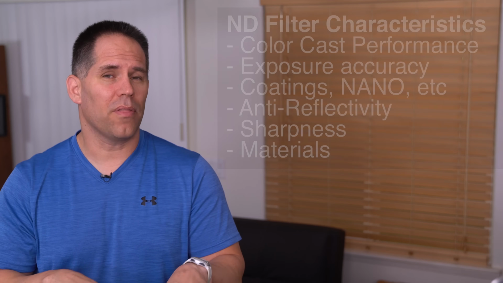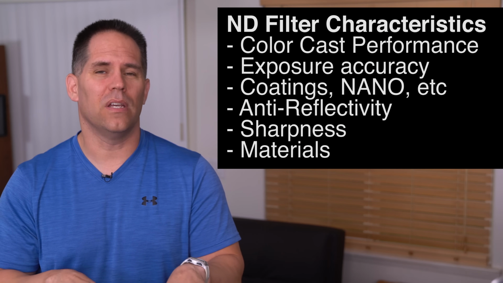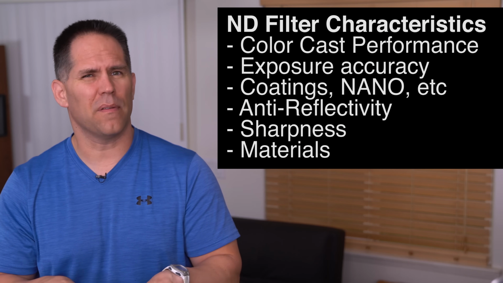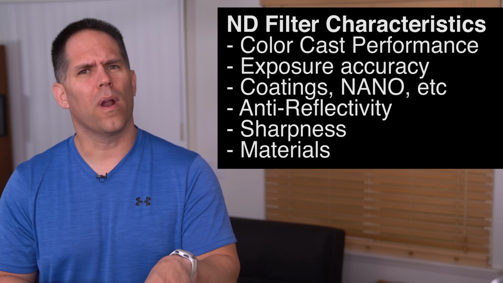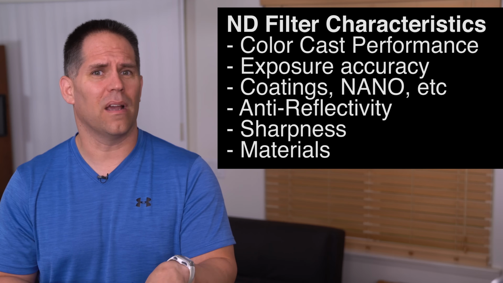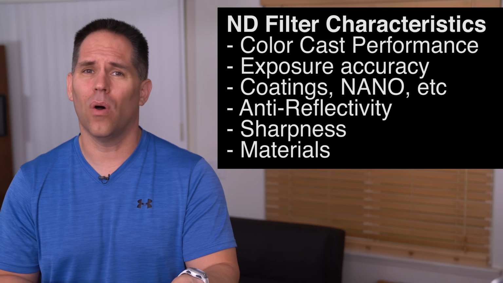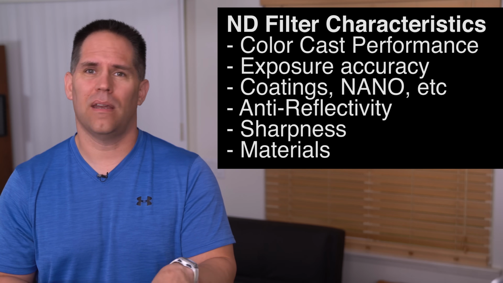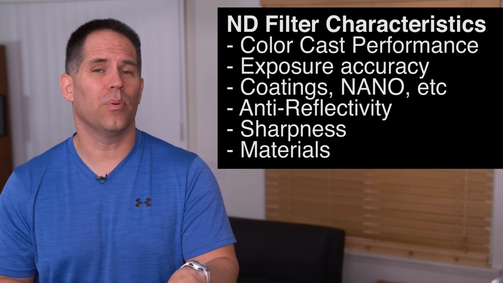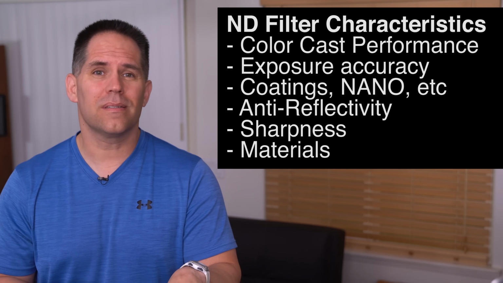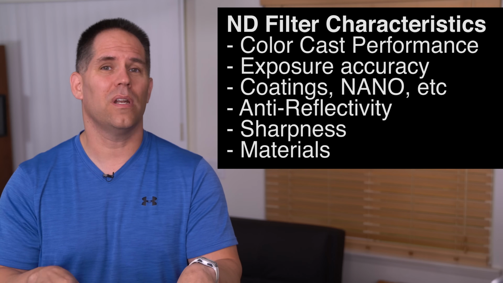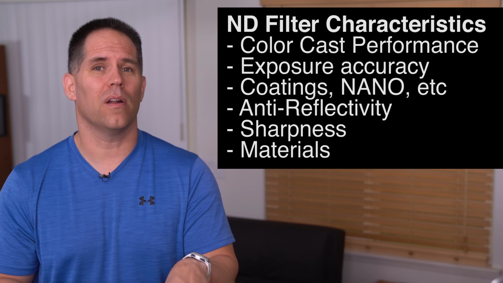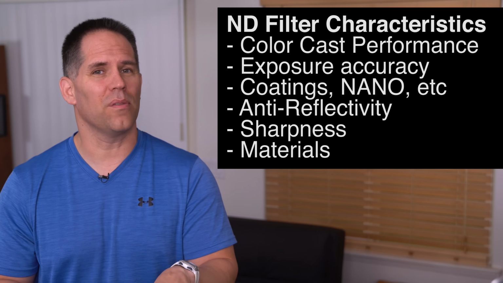Now, there are several other characteristics we can talk about in regards to the filters themselves. For example, how accurate they are in regards to exposure. What are some of the other performance things? Are they nano coated? For those of you that don't know, Canon and Nikon have come out with papers that said nano coating improves the transmittance. It's very difficult for me to see a difference between a nano-coated and a non-nano-coated filter in certain kinds of tests, so I don't think we're there yet.